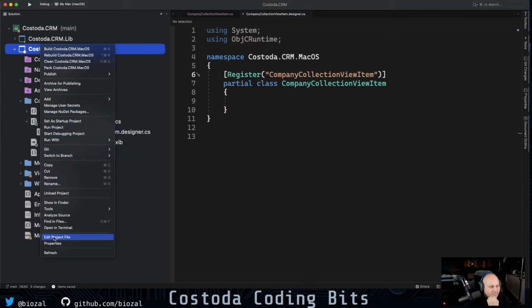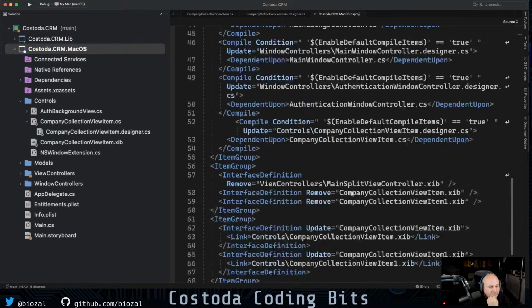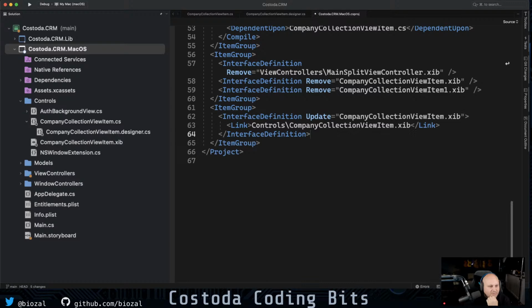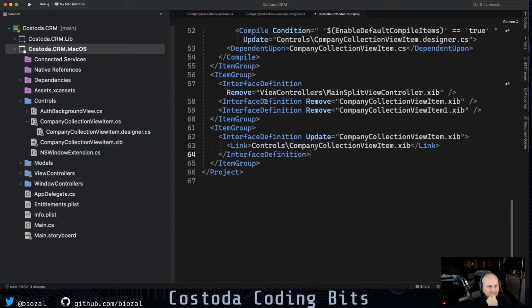Let's edit our project file and see what's going on here. See, this doesn't exist anymore. So I deleted it. This does exist. Yeah, see, look at this. There should be no zip files in this.